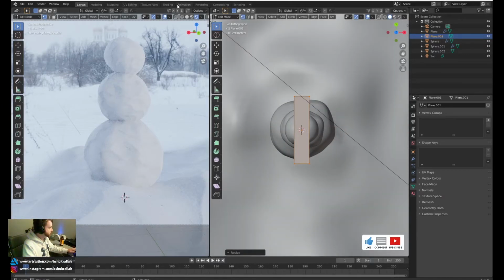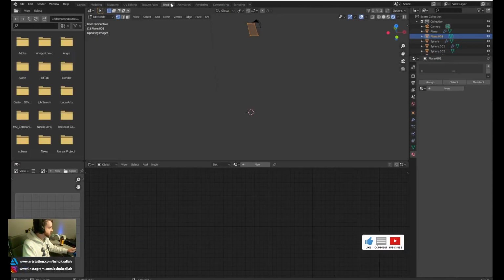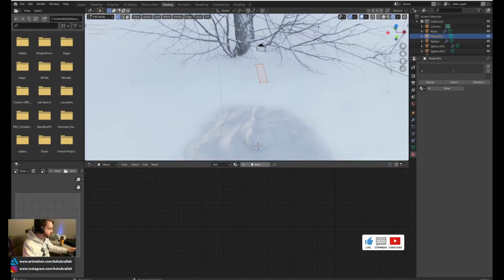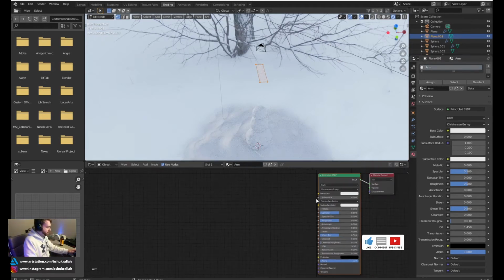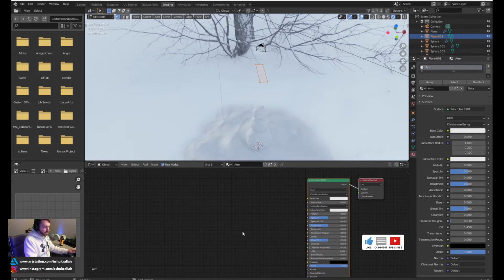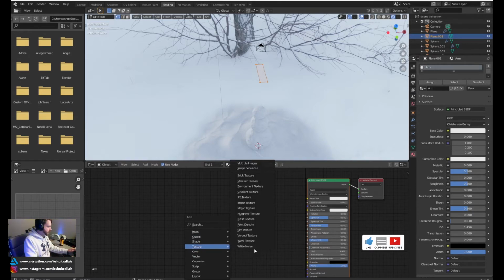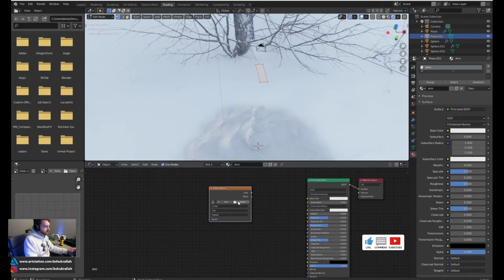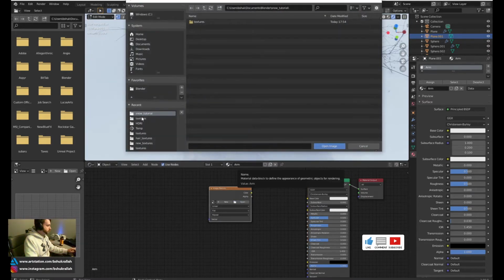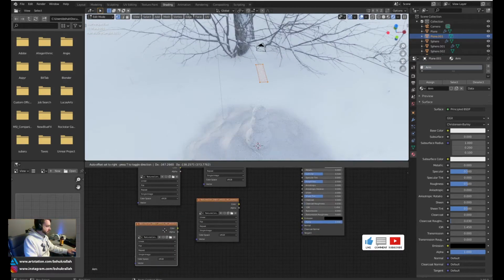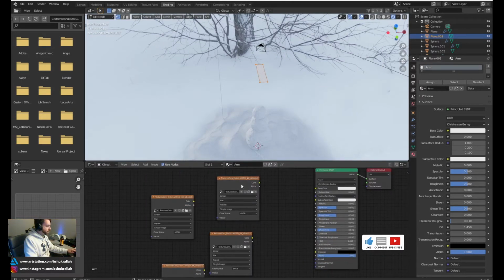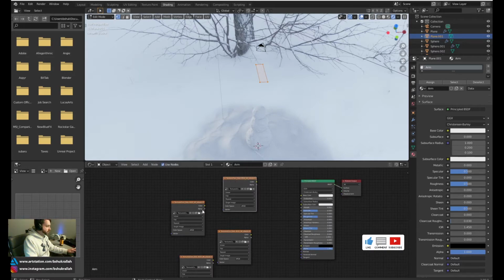Now I'm going to go to shading, and we're going to make a new shader for this arm. I'm going to hit new. I'm going to call it arm, and we're going to load in our stick textures. Let's go to texture, image, exactly like we did before. We're going to load in, this time, 4 textures. I'm just hitting Shift D to duplicate. Now I have 4 image texture nodes.